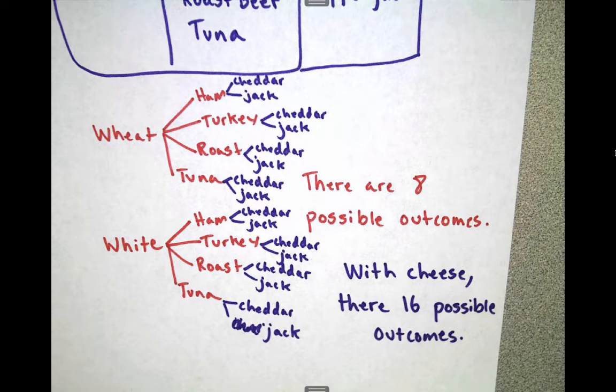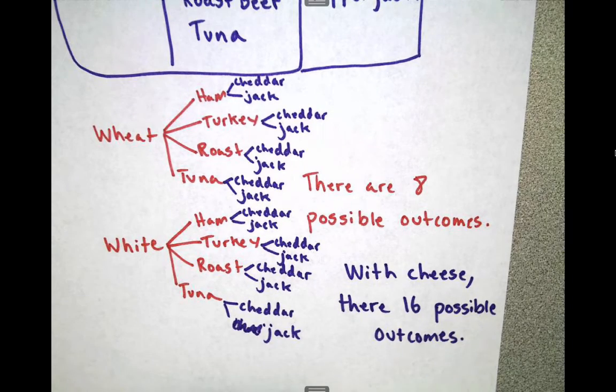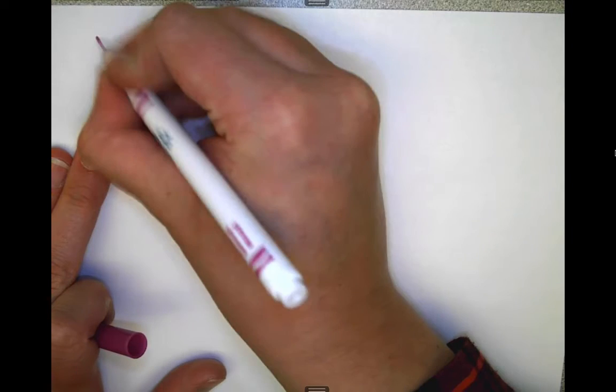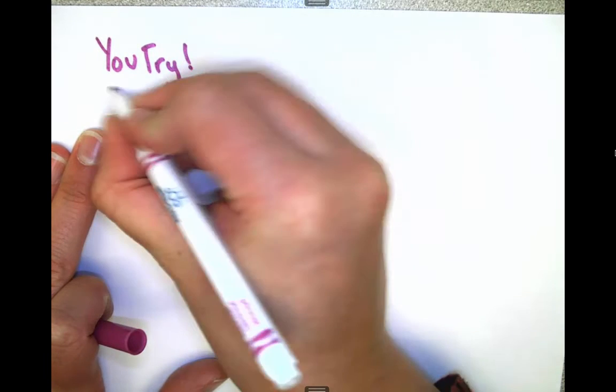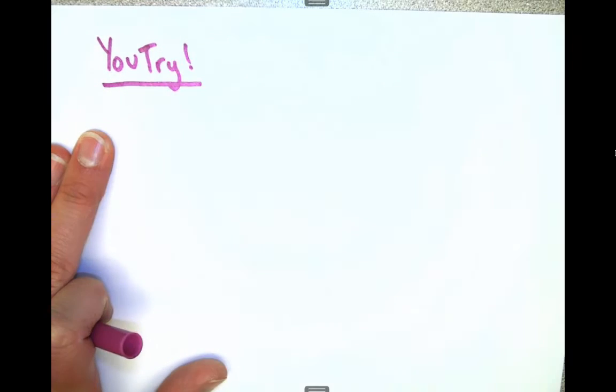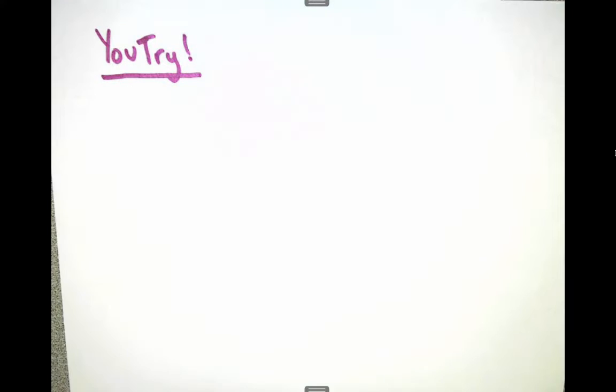All right, guys, so now you get to try one with a little bit of a bigger tree diagram. This will be our last you try for the video. So go ahead one more time at the top, write you try. This is the best way to see if you're understanding is just pause the video and try it all by yourself and then check your answer. Seriously, one of the best study guides. If you're just watching the video constantly and never pausing to think on your own, you're not getting nearly as much as you could from this information.